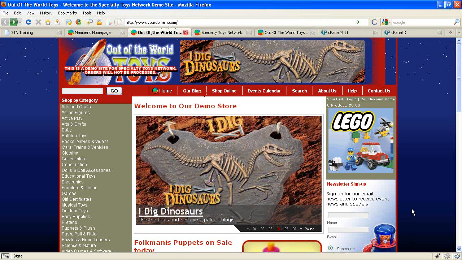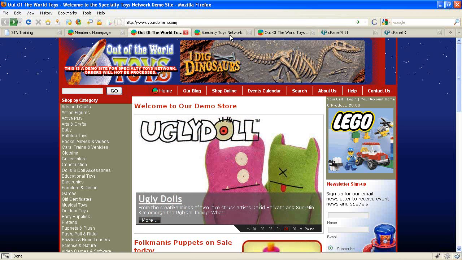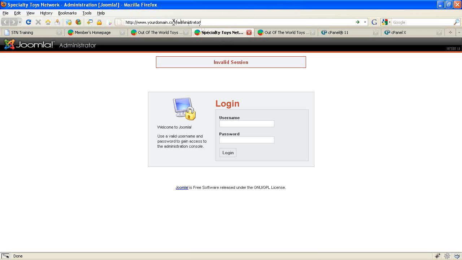To get to the back end or the administrative side of your website, you'll follow your domain up by a slash and then administrator. So www.yourdomain.com/administrator, and it will take you to the login screen where you can start managing your site.